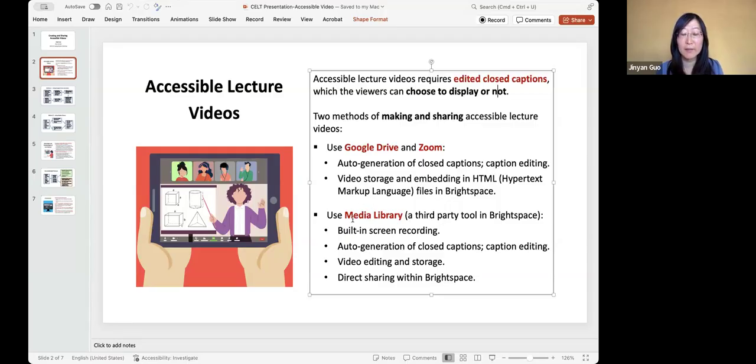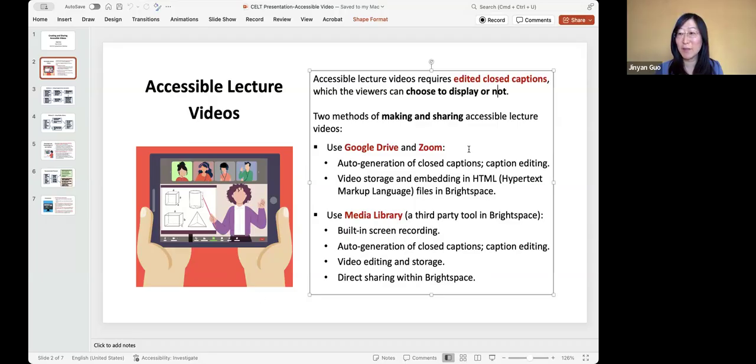Another way is called Media Library. It's a third-party tool in Brightspace. It's relatively new, and it has all the built-in functions to edit the video, to edit the closed captions, to automatically generate closed captions, and to store the video and directly share it in Brightspace.